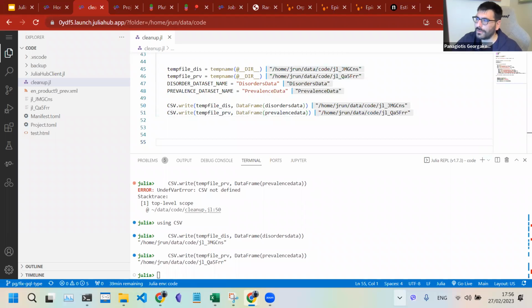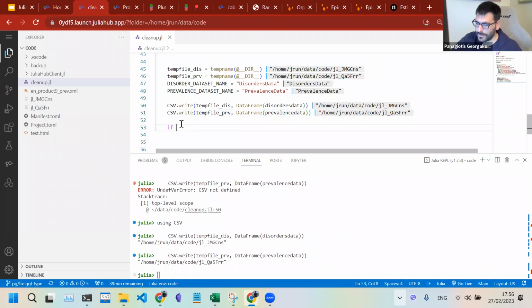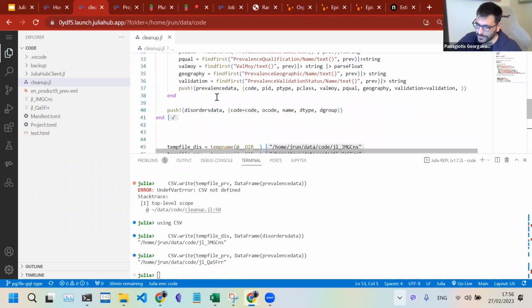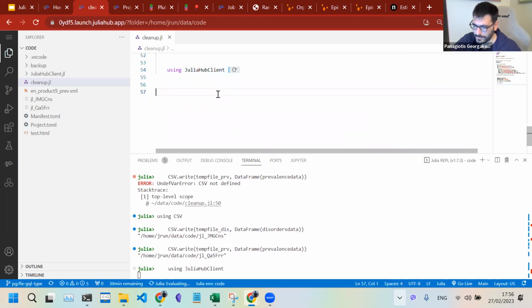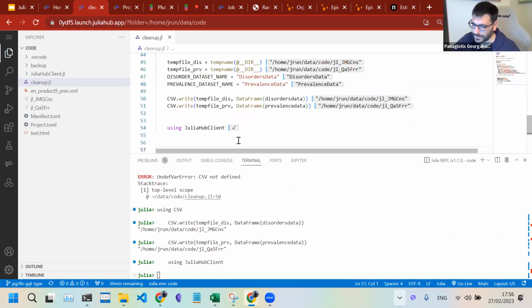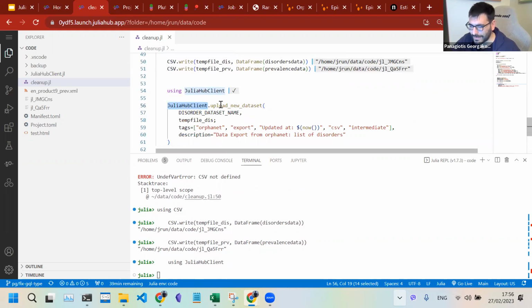And now we're going to upload this dataset on JuliaHub. We're going to use JuliaHub client for that. Perfect. So JuliaHub client has a function called upload new dataset, which takes a disordered dataset name, a temporary file, and then gets a list of tags and some description.